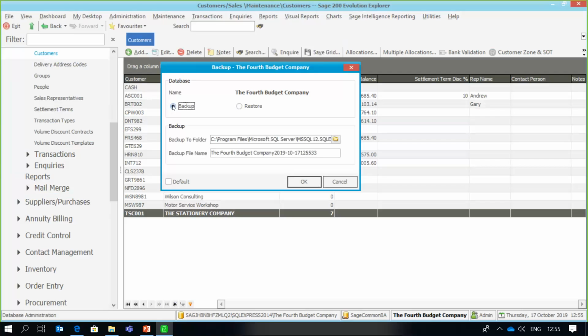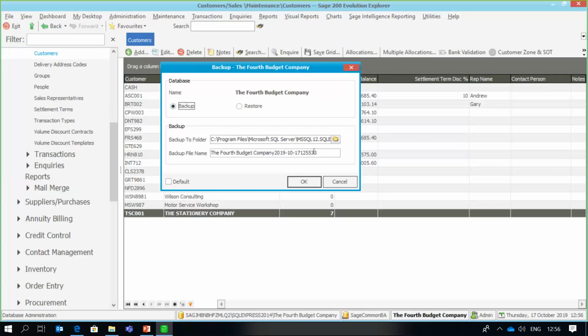Now, one of the unique features here is that the system automatically creates a backup file name as the database name. And very useful is it's going to add the date and timestamp of when the backup was made to the .bak file name. So this is very useful, for example, if you've got many backup sets and you want to see the most recent one to restore, simply check the file name and you can see exactly the date and time when the backup was processed.